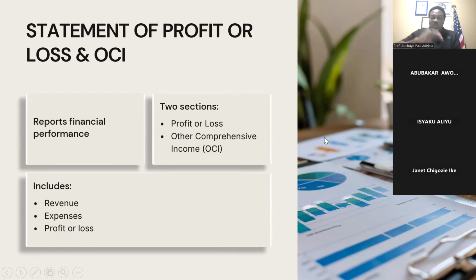So once you have your turnover, you have cost of sales or cost of goods sold, you have gross profit. From your gross profit, you deduct all operating expenses. You have your net profit. Some other time, it may be operating profit. Then from the operating profit, you deduct some fixed charges for the period. Then you arrive at net profit before tax. When you charge your tax, then you have what is called profit for the period. Some other people call it net profit after tax.